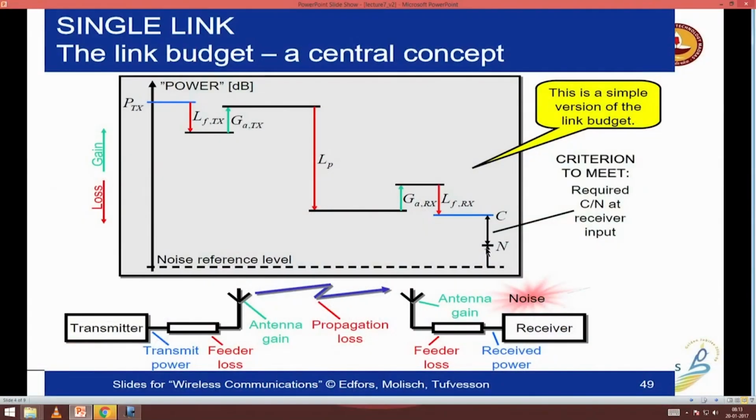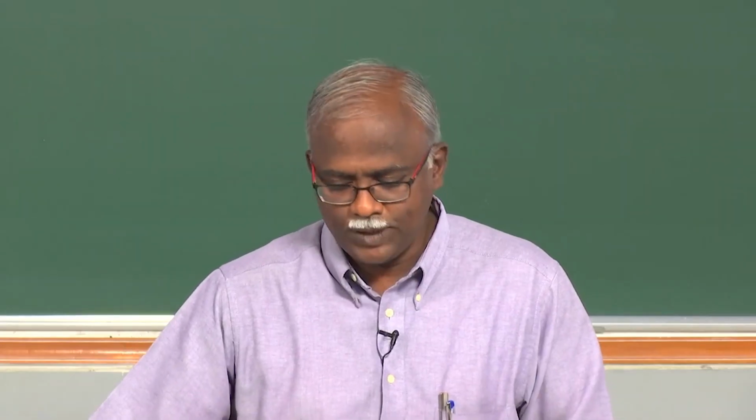Beyond that, there is additional noise that your receiver electronics will add, and that gives you the noise reference point, or noise power level, in your receiver. Okay, very important, but this is a calculation that we had done in the previous lecture. So basically it will be kTB, that will be this line, plus noise figure gives you Pn, that's this line. Okay, good.